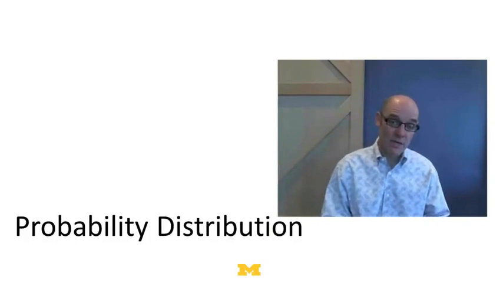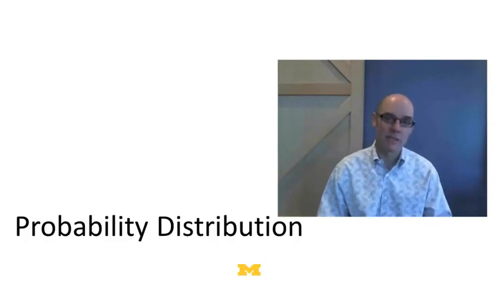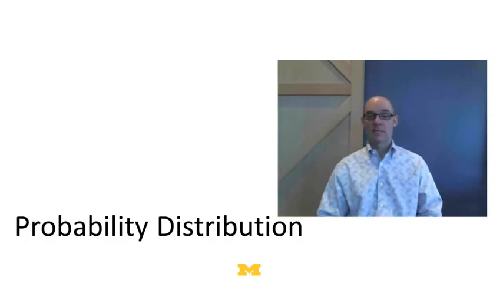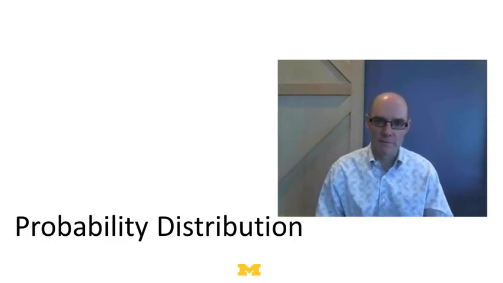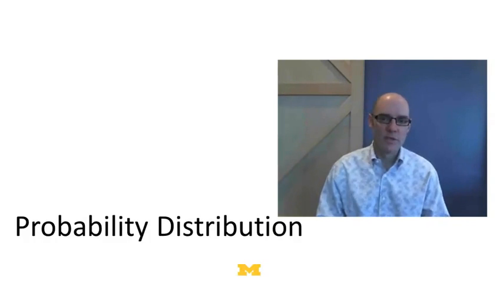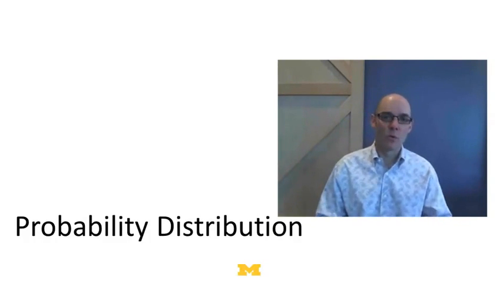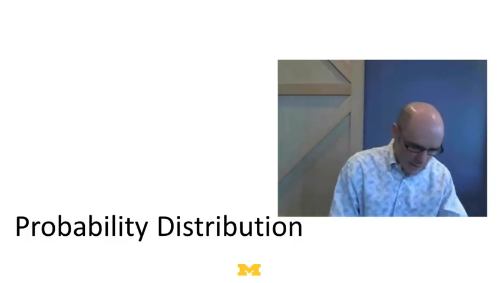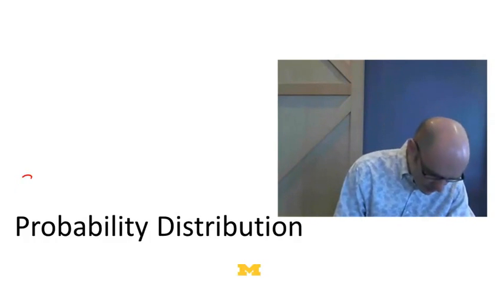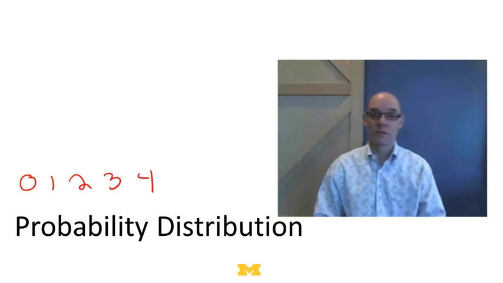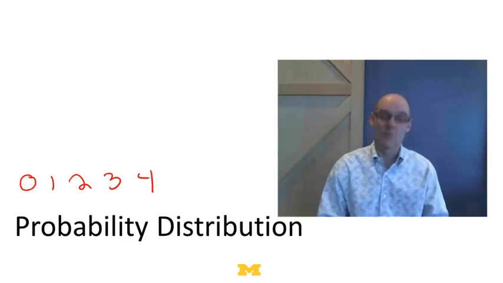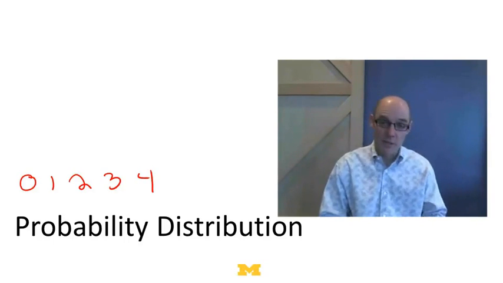Now, to characterize that, I'm going to use an idea called a probability distribution. To make this simple, let's suppose that there's a small group of people, like my family, which has 4 people in it. And I want to know what's the distribution of the number of the 4 people who go for a walk on a given Saturday. Well, there could be 0 people that go, there could be 1, there could be 2, there could be 3, or it could be that all 4 of us decide to go for the walk, right? The dog would prefer if all 4 of us went, but there's going to be some number that goes.